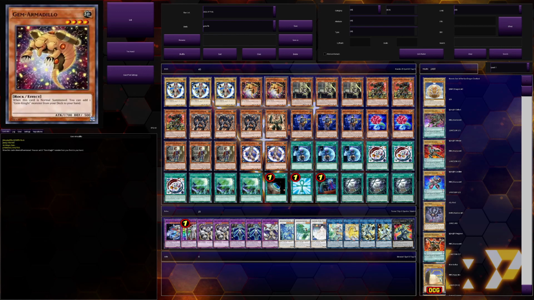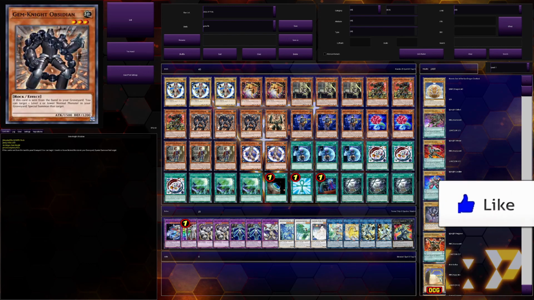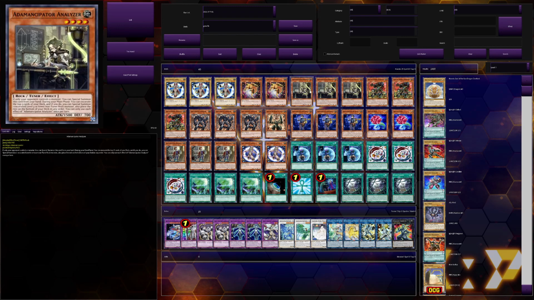Next off, you have 2 copies of Armadillo. Typically, you're going to normal summon your Armadillo and search for your Obsidian or your Lapis, whichever one you may require for your combo. Lapis is a little bit easier to access than your Obsidian, so you'll probably want to search that Obsidian. Then we go into our Emancipator line, so we've got 3 copies of Analyzer.